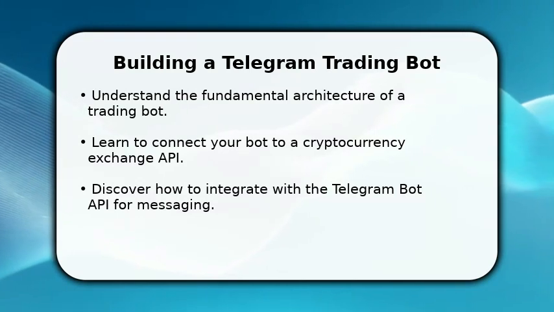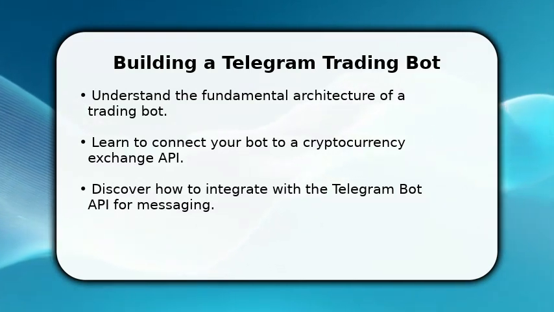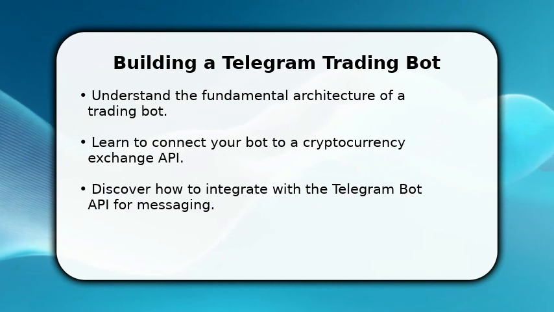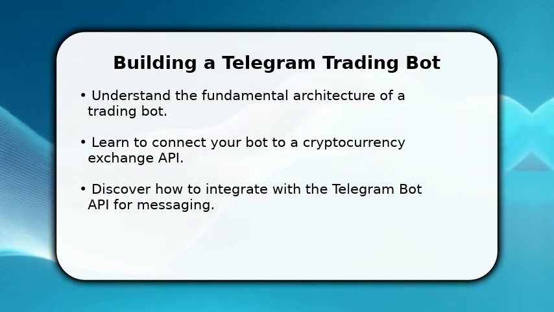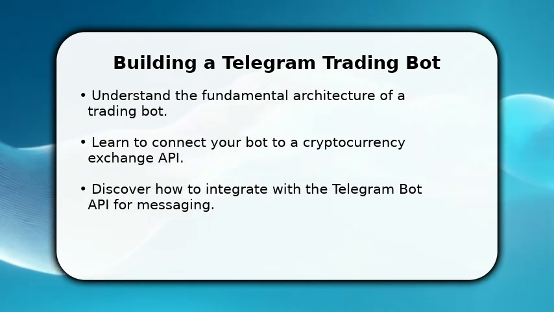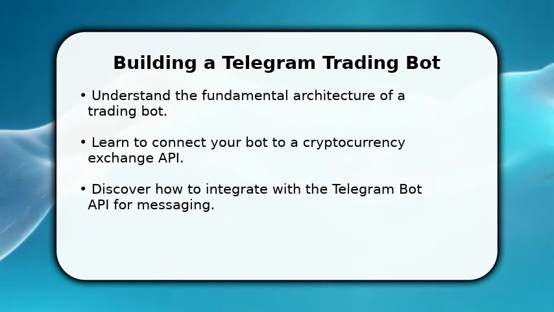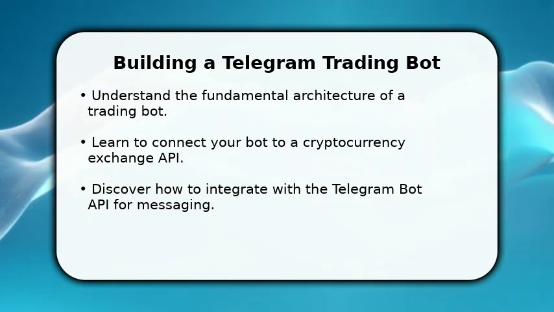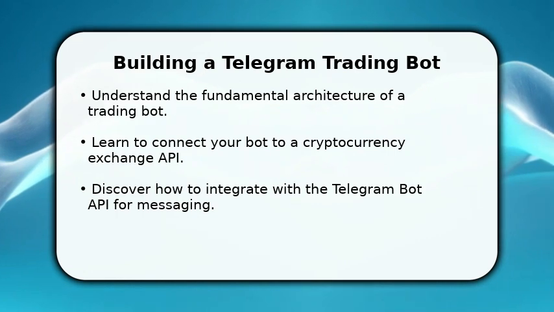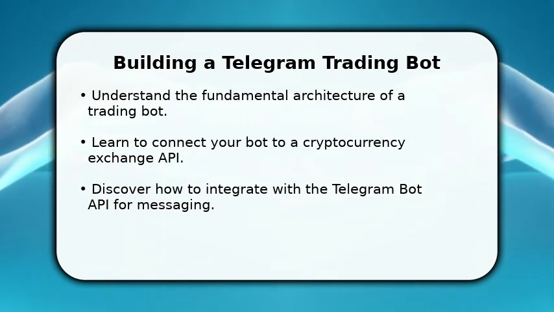In this video, I will explain how to build a Telegram trading bot. First, you'll need to choose a programming language like Python for its extensive libraries. Next, set up your development environment and install necessary packages for API interaction. We will then outline the core components, including data fetching, strategy execution, and order placement. This foundational knowledge is crucial for creating an efficient and reliable automated trading system.